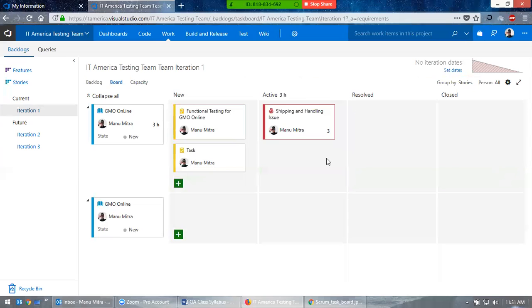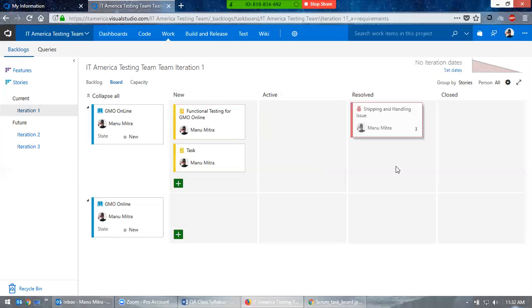Now, if you're putting it back to active again, you have to communicate with the developer, saying why it is active and why it is not being closed. You have to go to the desk and explain to him what's really happening, because the developer will outright reject it, or you will get a question directly from the development manager. They will also be working on so many things, right? So if this is reopened again, it will be a really big issue. You have to really work with the developer, saying that's why it is open again.